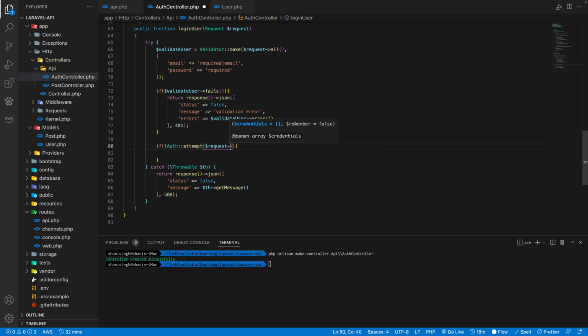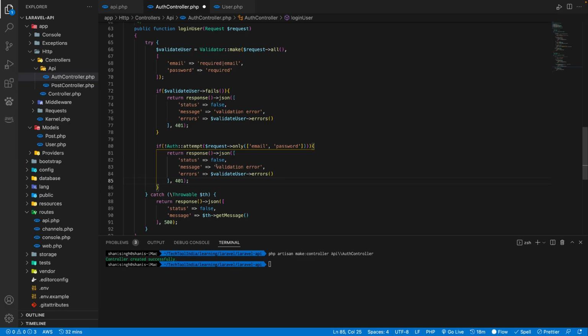So we will only take email and password. Here we need to pass an array of email and password. So this will take only email and password, and if this attempt fails, then we need to return a response saying username or password does not match.